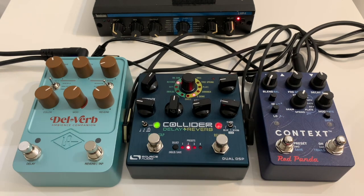So that's a reverse delay plus with the reverb on. That's that E dome. So that's a really cool sound, really evocative and beautiful. Be really nice for a real moody solo guitar intro or something like that, but definitely not an everyday use kind of a sound, more of a special effect kind of a thing.